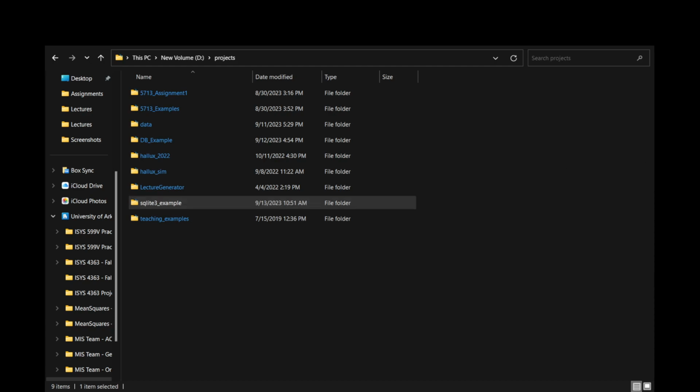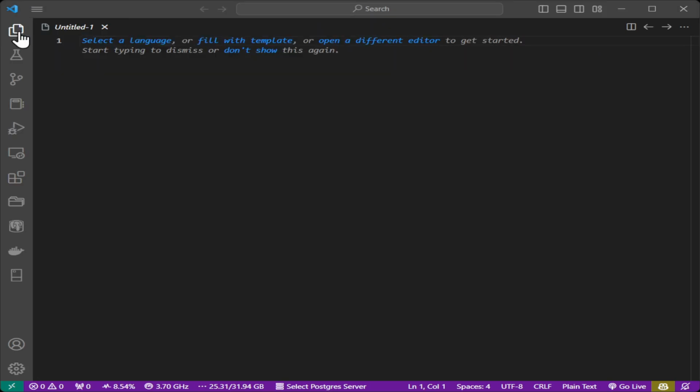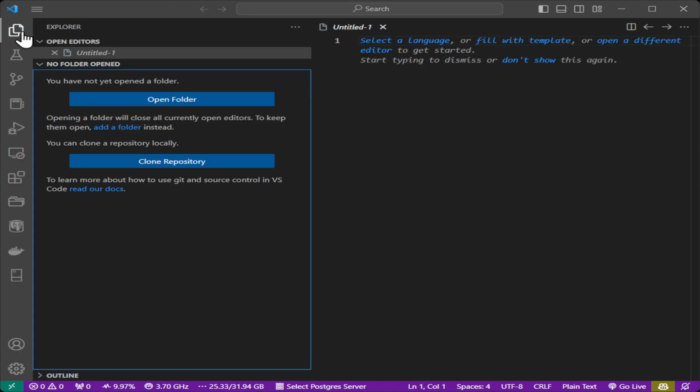So right here, this will open with VS Code immediately and open that file. If not, we can swap over here to the VS Code window, and you can see when I first opened VS Code, I selected the Explorer, and it gives me right away the option to open a folder or to clone a repository. In other words, if there's a Git repository that's already out in GitHub and I want to just get a copy of that, I could start with a cloned repository.